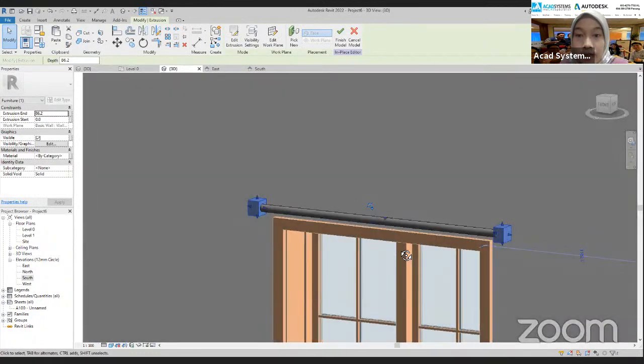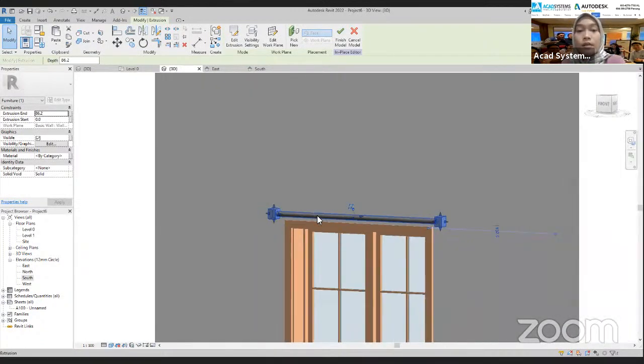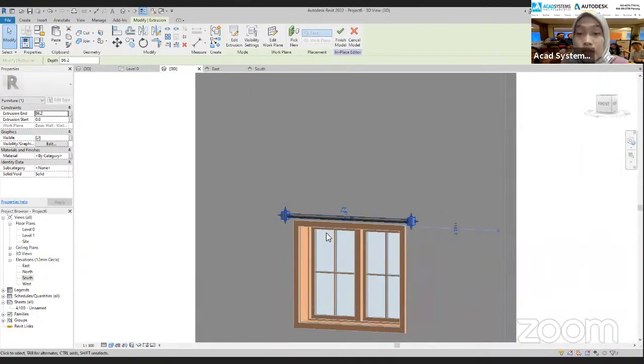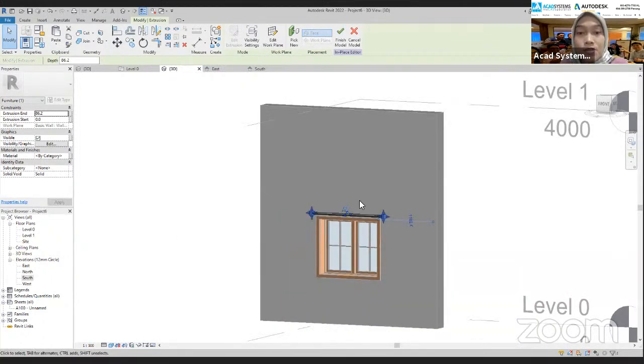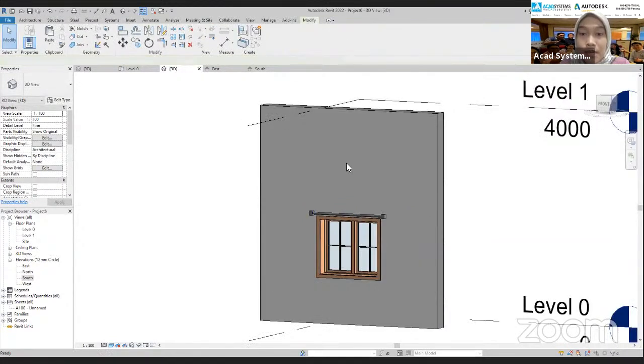Okay, and that is how we create a curtain holder for this lesson. All right, so after we're done with this curtain holder, next we can proceed to create our curtain. When we're done with this one, let's click on finish model.